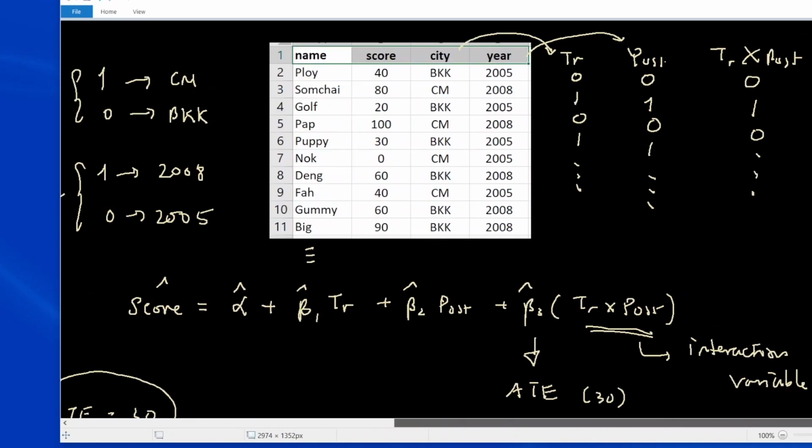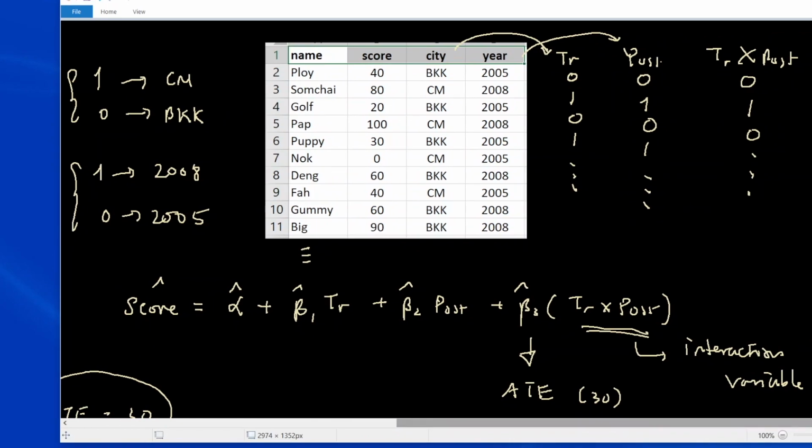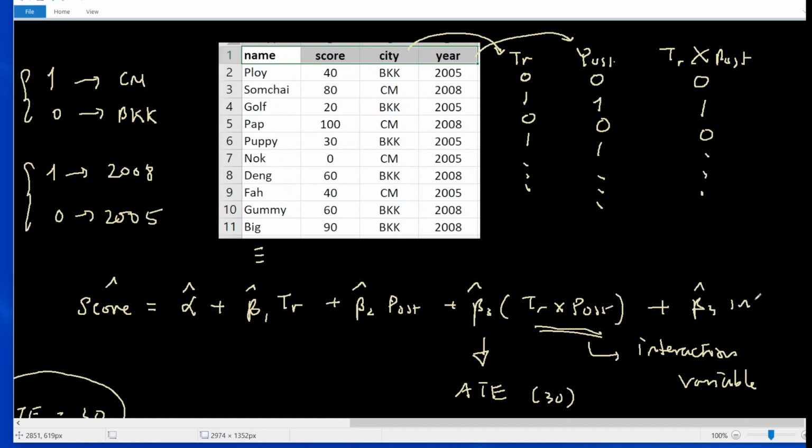But more importantly, suppose you have some more information, for example, the actual incomes of individual subjects. Then you can actually add that into the regression. So let's call it beta 4, income. And this can act as a control. Remember that you can only believe this value you get if there is no confounding. But most likely income could be a confounder, meaning that it is related to whether students get treated, in other words, whether they get free lunch, and income would be related to the score that they get.